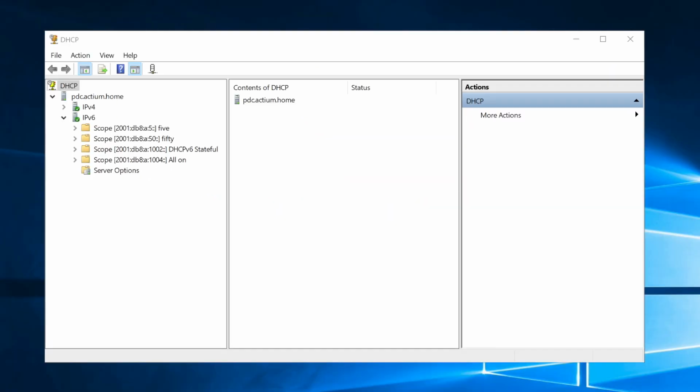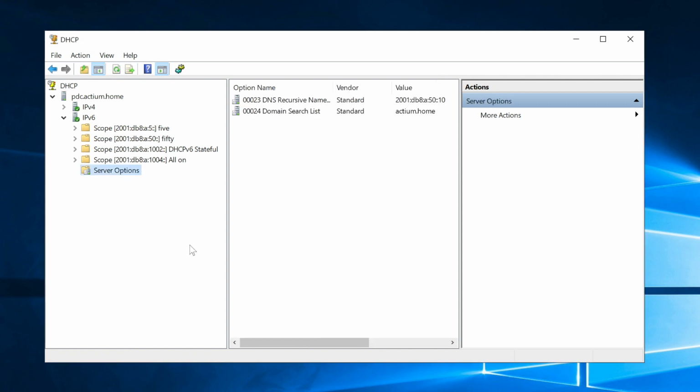Here I am back on my DHCPv6 server. So the thing with stateless is, the DHCP server doesn't provide the address, but the scopes are defined by the address. That's one of the key components. The way that we set stateless, because we don't offer an address, is here with the server options. These are the ones that sit outside. They're like the global options for the server, so they sit outside of the scope, and these are the ones that will be returned without an address.